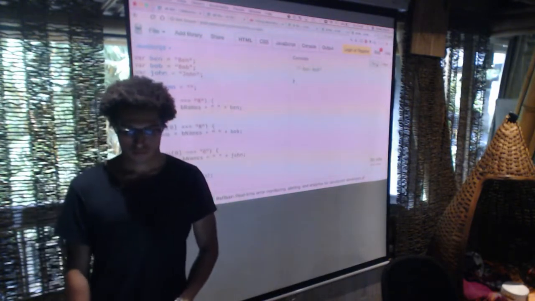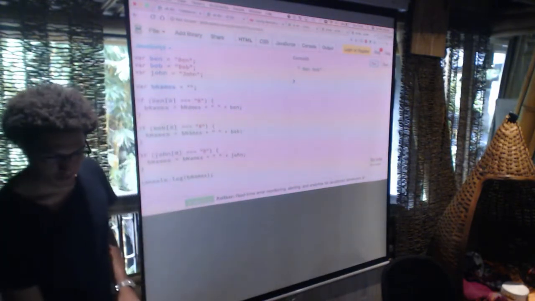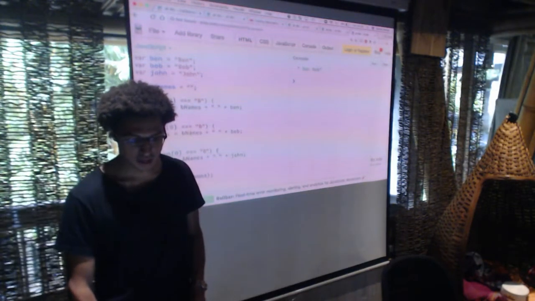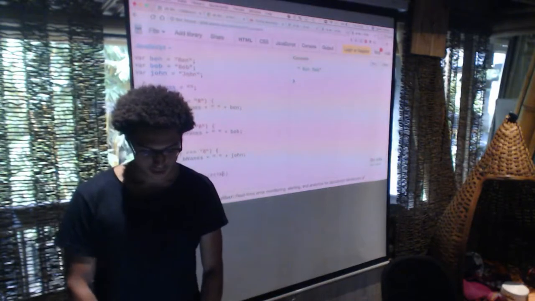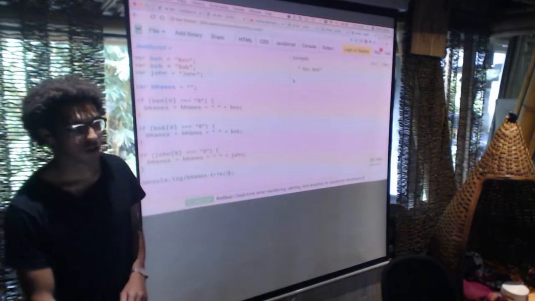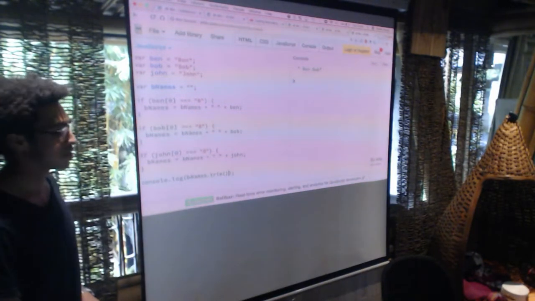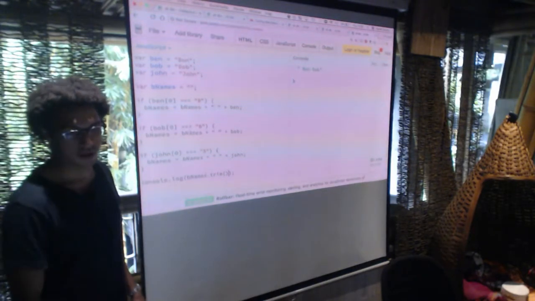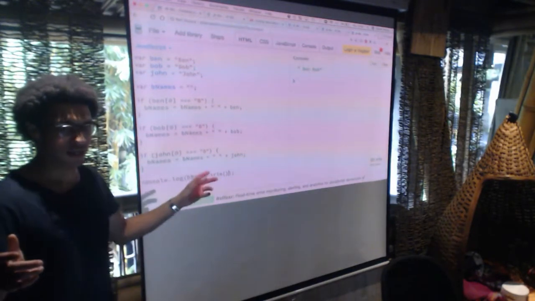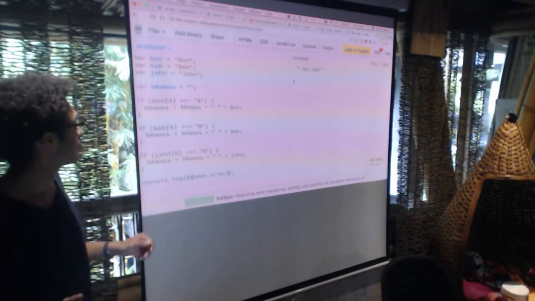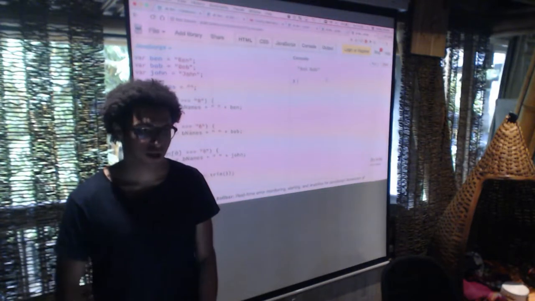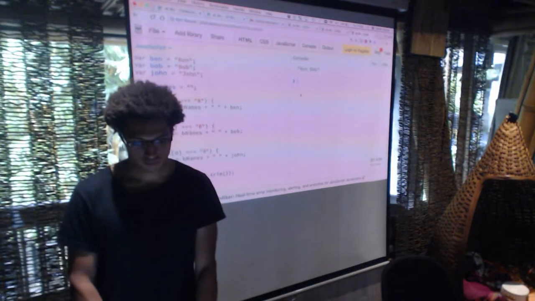Okay. But now we have a space over here. That's not what we want. So there's a handy, nifty built-in method in JavaScript, which is called trim. You can execute trim on a string, and it takes all the trailing and leading white space, so every white space in front or after the string, and it just removes it. So now we get a nice looking string.